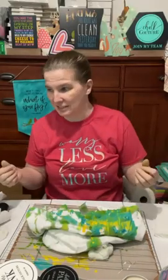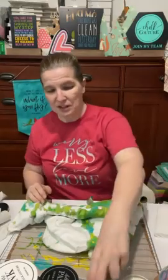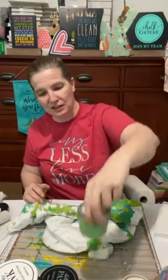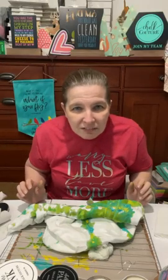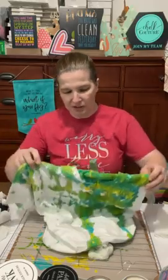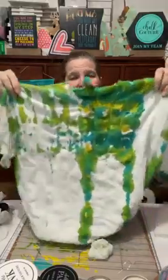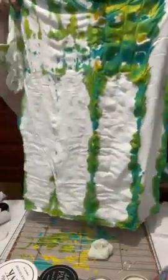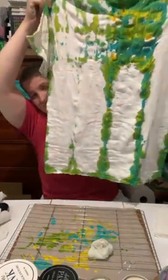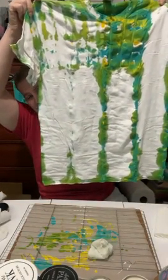Now it's on my hands. I almost want to take this lighter green and douse it on there. Fan fold it and start it color with over under fold. Yeah, but I think if I go back and do anything else, it's gonna look goofy. So I'm just gonna leave it as it is.